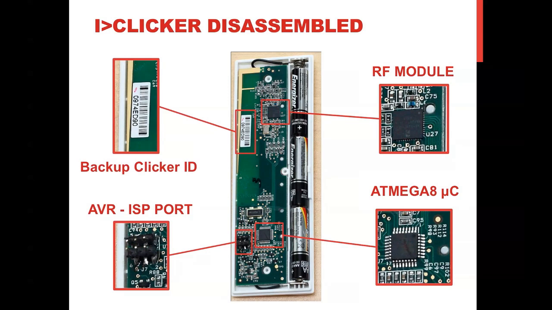And finally, a neat little fact is, there's a backup clicker ID pasted to your PCB. Many students complain that their iClicker remote IDs rub off the back of the casings of the remote. Well, if you take apart your remote case, there is an extra clicker ID pasted to your PCB.